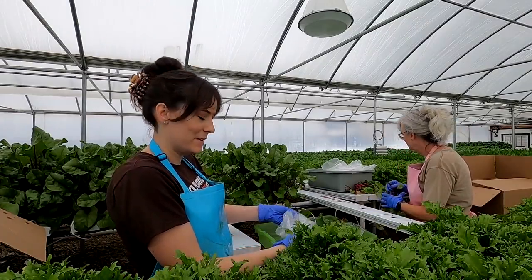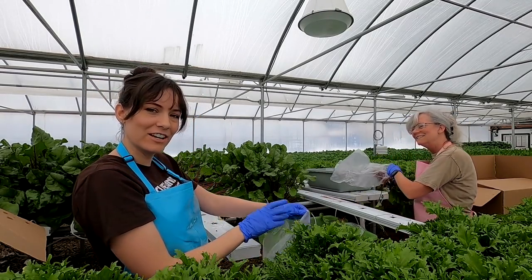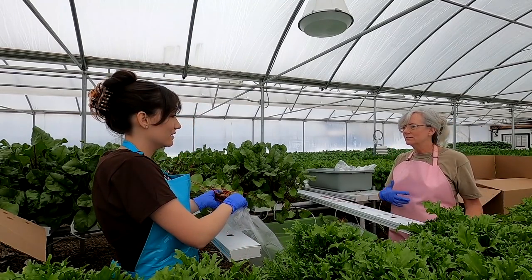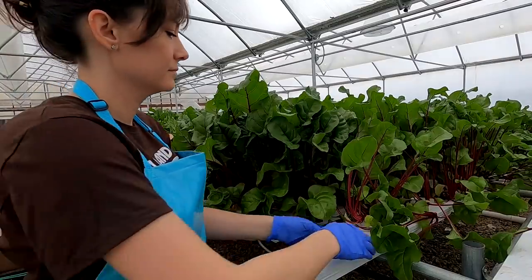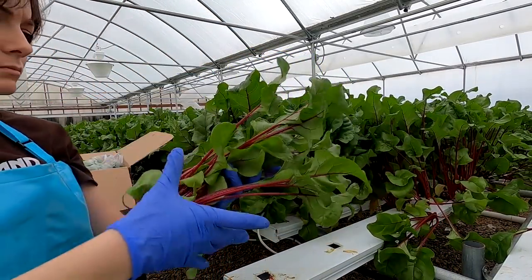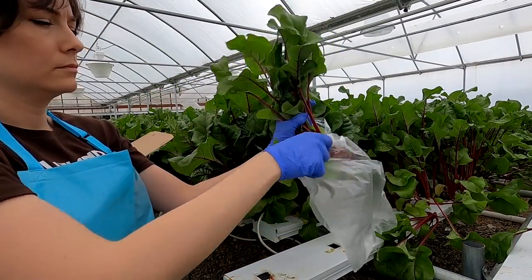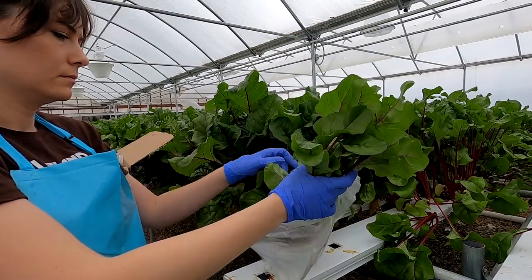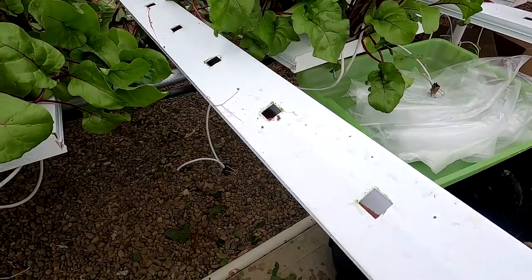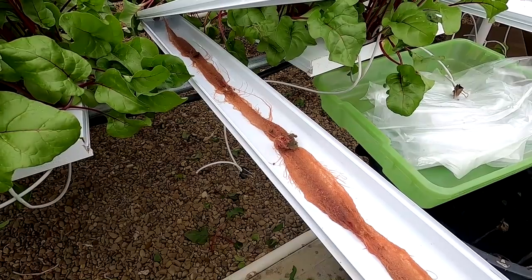So I ended up getting an apron like Mom's because I was sick of my shirt getting wet during harvesting. The vinyl, they're so easy to wipe and clean with a Clorox wipe after each use. Look in the channel to see the roots in here. Pink.